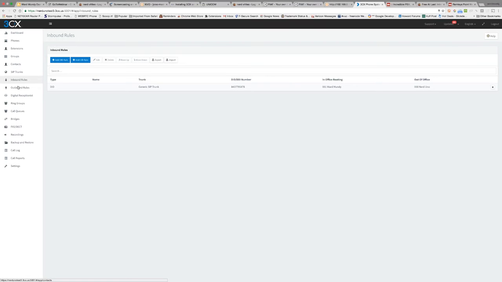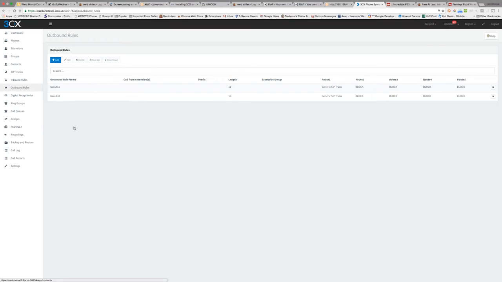And then you set up outbound dialing rules. 3CX is a little different than what you may be used to if you've used free PBX. You actually specify the outbound rules using a couple of options. You can define the extensions that can use it, or you can define the number of digits in the dial string, and you can strip digits just like you did with free PBX.